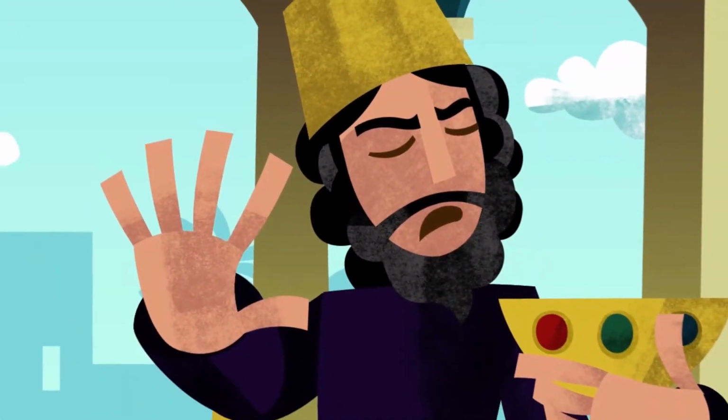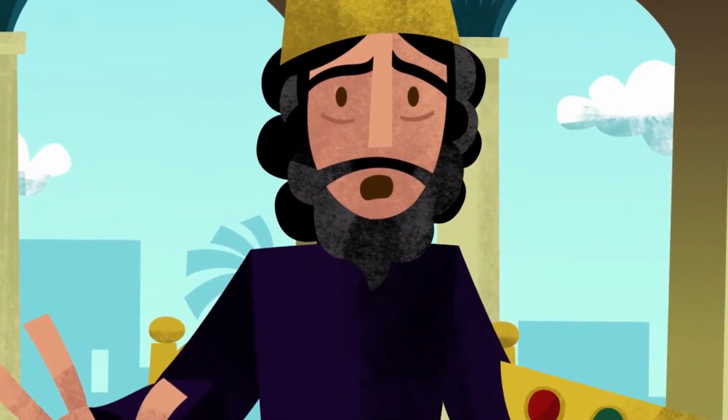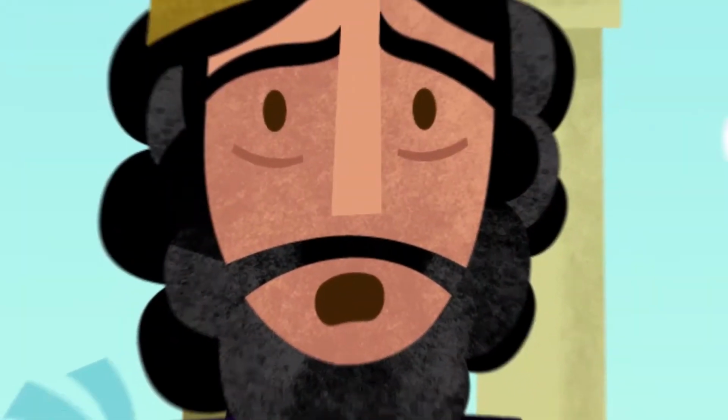One day, a new king named Xerxes came to power in Persia. He was so impulsive that he actually fired his queen Vashti simply for refusing to show up at a wild party. She will never see me again. When Xerxes had finally calmed down, he realized he now had no queen. I have no queen. He would have to find a new one. I must find a new one.